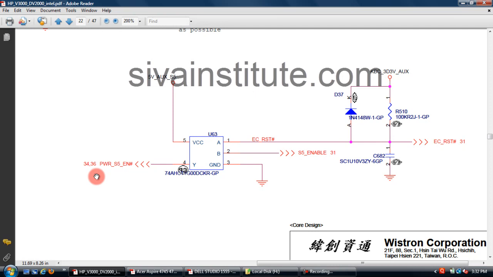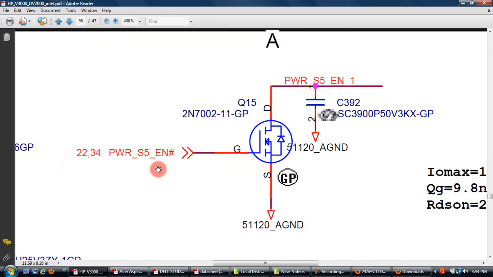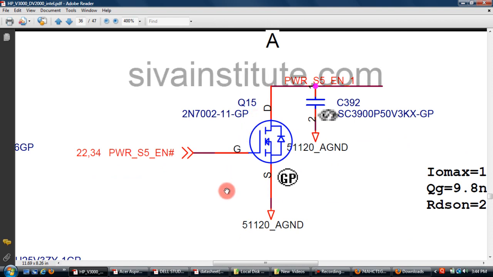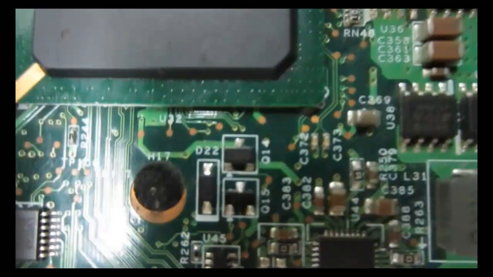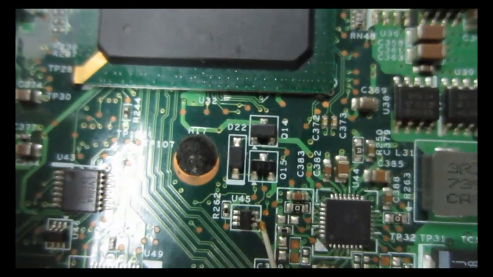Now we will see page number 36. See here, this is Q15. Without the SPI command, gate voltage is 5 volts, drain voltage is 0. With the command, this voltage goes to 0, and this voltage comes out from this drain. This is the Q15 transistor.